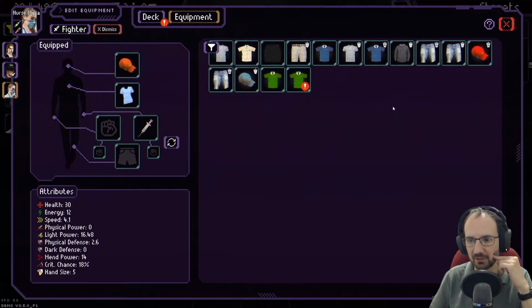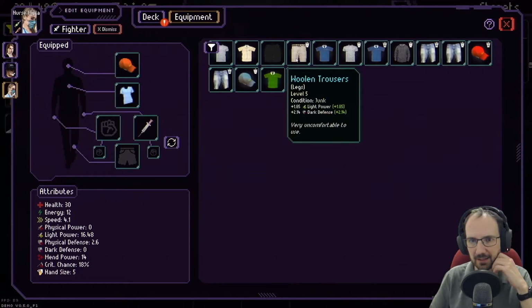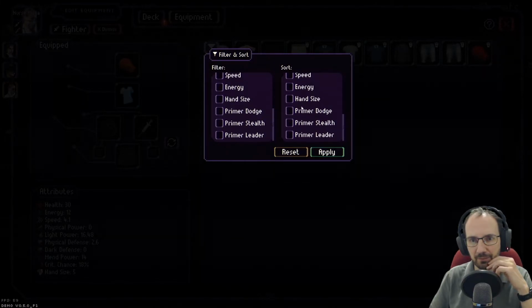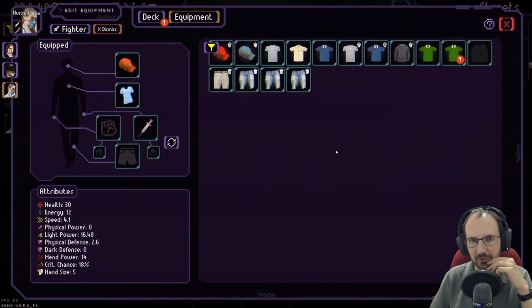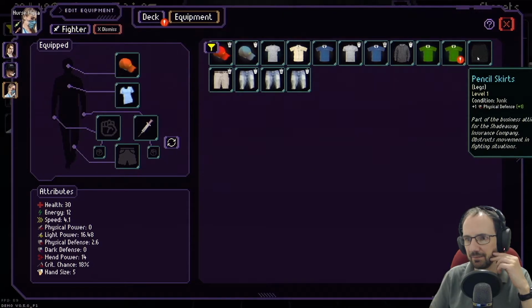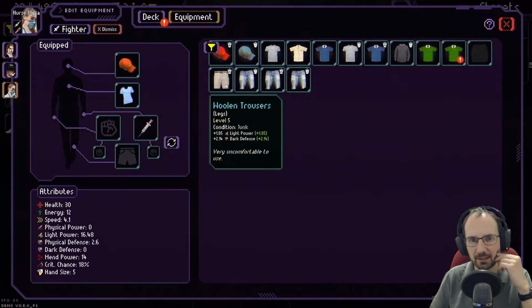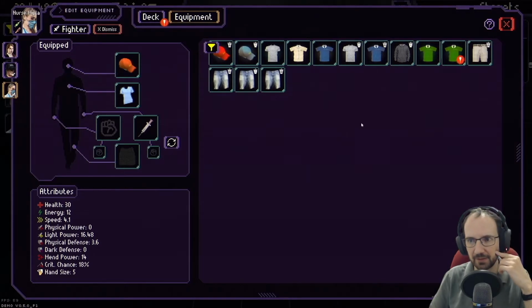Fine, you've also come out with pants. Why is everybody coming out with pants without pants today? We want speed, dark defense. And we can filter these. Filter on pants. Can't filter on pants. Slot type. Bought by slot type. There we go, that makes more sense. Pencil skirts. Although that was probably my starting item. Still, physical defense, speed, dark defense. Make some physical defense.